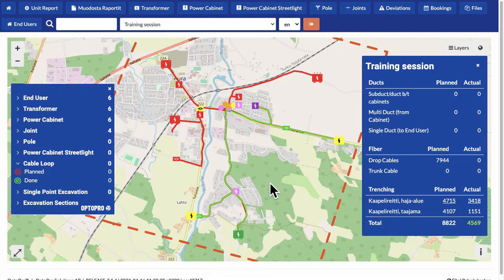First of all, you log into Optopro, and then you choose in the scroll menu what project you want to report on. So I choose this training session project, and then I click unit report, top left corner.